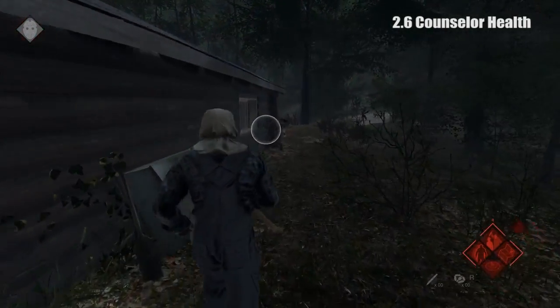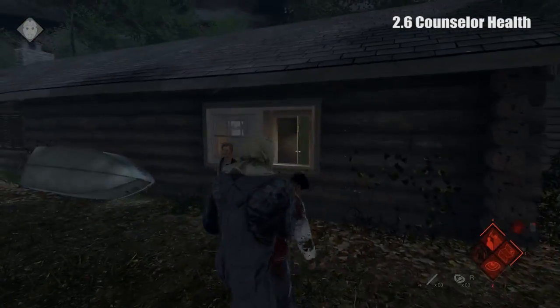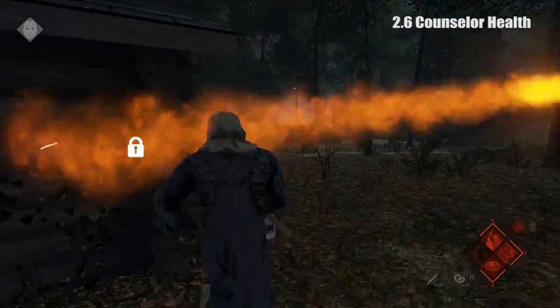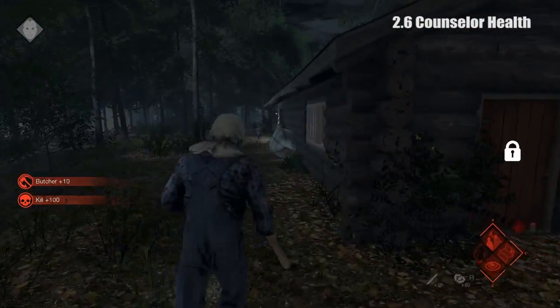Getting injured in the ways mentioned before, or getting hit by Jason or other counselors, will injure you. As you get injured, your counselor will move slower and build up some fear. Eventually, if you're injured enough, you will die.